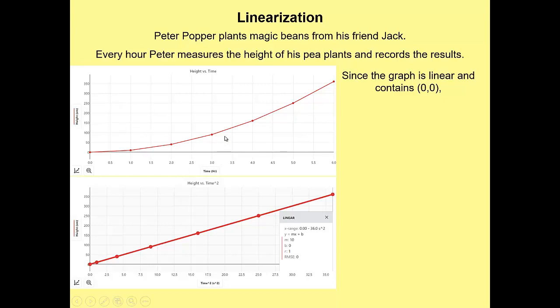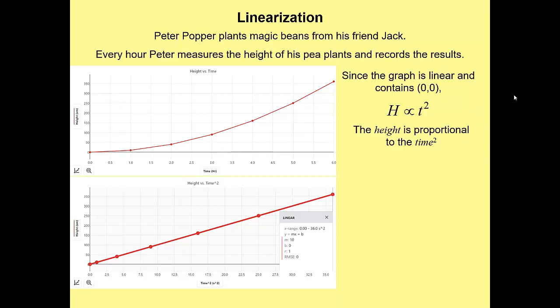But it's not the height and the time that are proportional. That was a top opening parabola. It's the height and the time squared that are proportional. You would read this as the height is proportional to the time squared. So this is a new relationship that we're seeing here in this example. And I'm doing this with you now because we're going to see it in nature shortly.